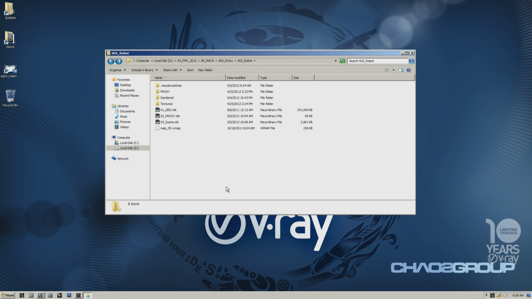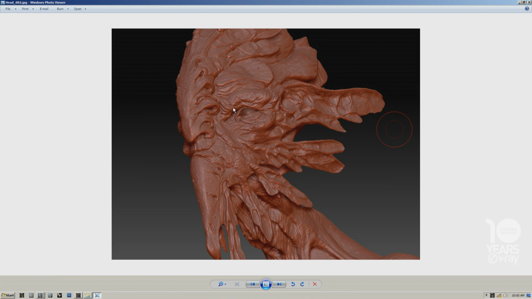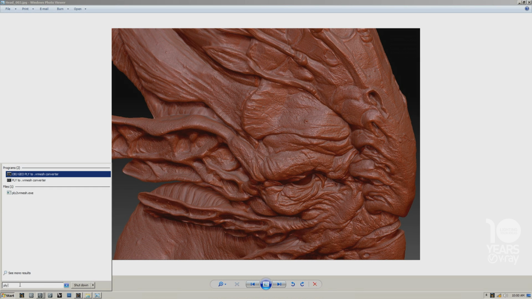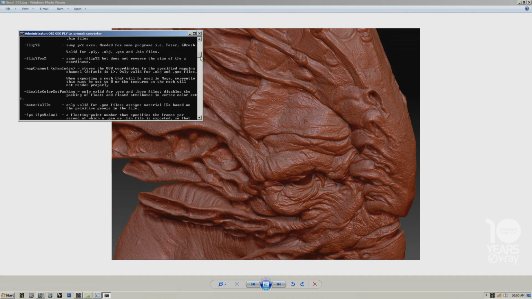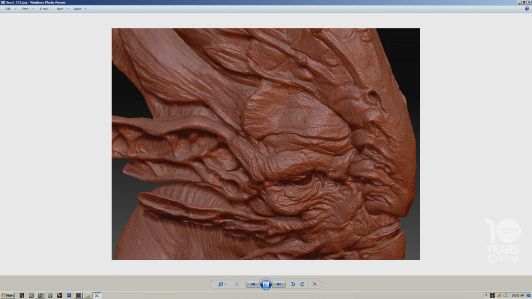Sometimes you cannot load your geometry in Maya in order to convert it to a proxy. For example, if I export something from ZBrush, I want to load it in Maya, but Maya crashes every time I try to do so. I mean on the highest subdivision level. So if you experience that, we have an external tool that converts OBJs to proxies, and after that you can render them with Vray. And this tool is called Ply to Vray Mesh Converter. It's a command line tool, and it has really simple commands that you can use. Just write down Ply to Vray Mesh, drag your OBJ right here, and this external tool will create the proxy for you. And I have an example of that.